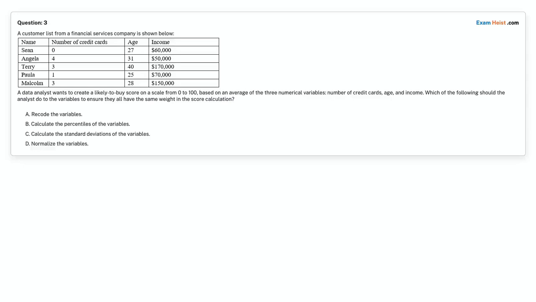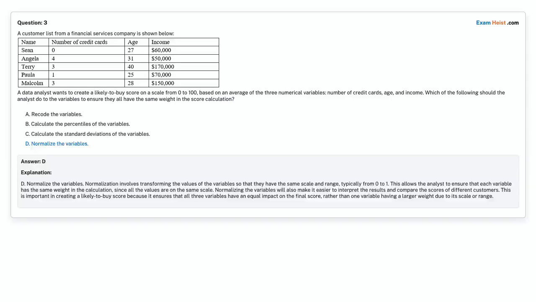Option A, recode the variables. Option B, calculate the percentiles of the variables. Option C, calculate the standard deviations of the variables. Option D, normalize the variables. Choose the correct answer. Correct answer is option D, normalize the variables.